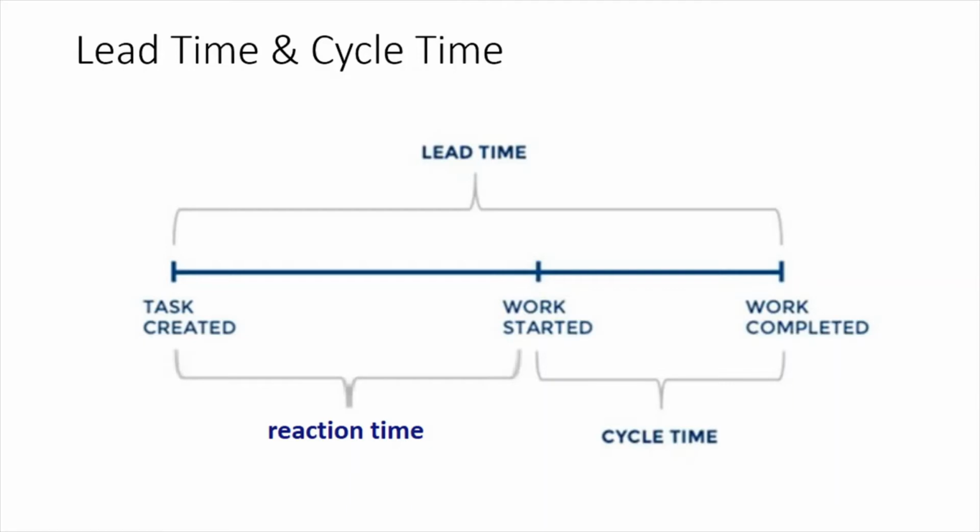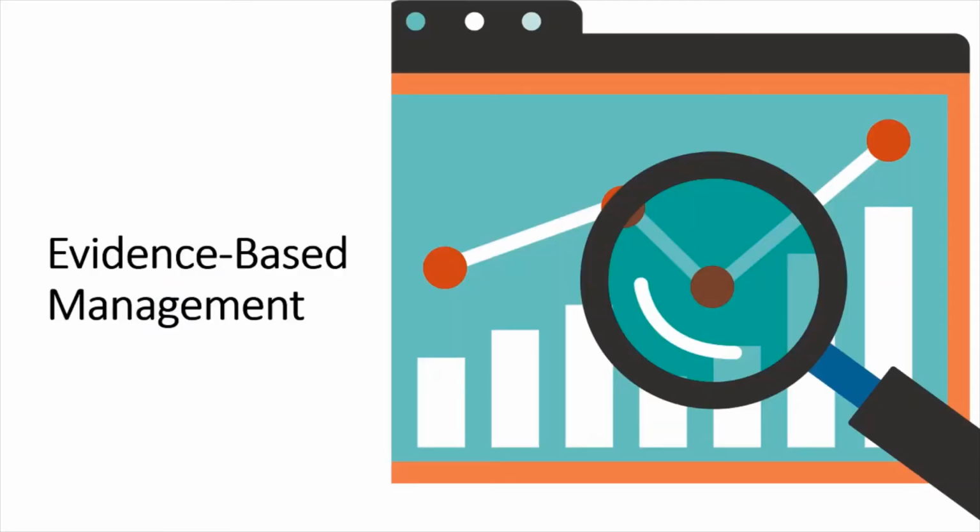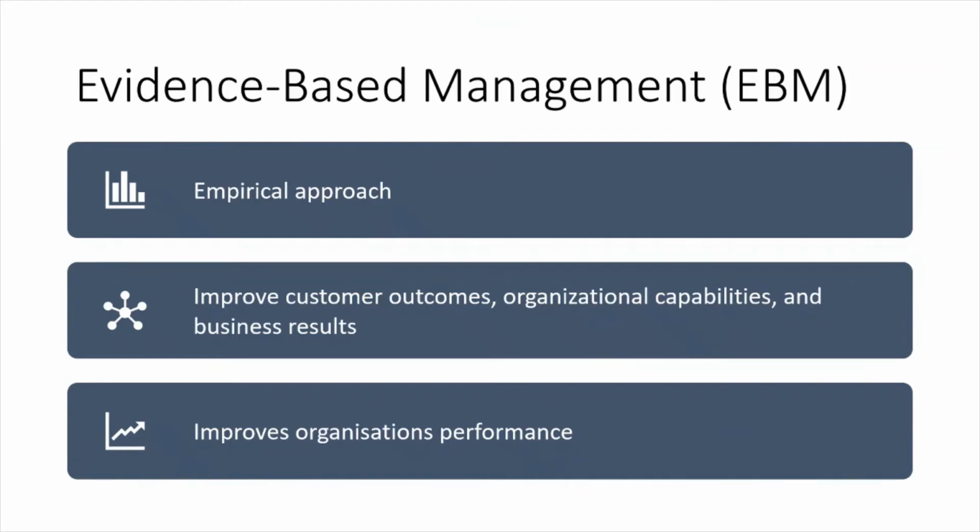Okay. Now, the last topic to cover that I have today is the evidence-based management. So what is the evidence-based management? This is basically an empirical approach, and the idea behind this approach is that we can experiment and measure the results, right, in order to be able to improve customer outcomes, our organizational capabilities, and business results.